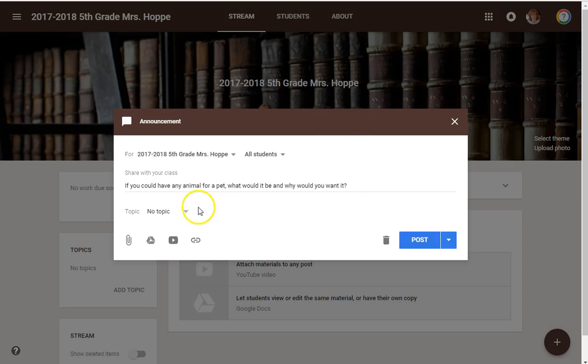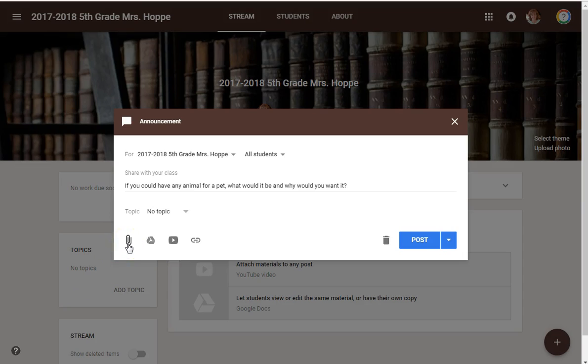All right? Now down here you have a topic. This will help filter. You can see over here all the topics. I don't have any yet, but if you had language arts questions, math questions, and assignments, maybe you have a just for fun topic for discussion. You can help your students filter things here.